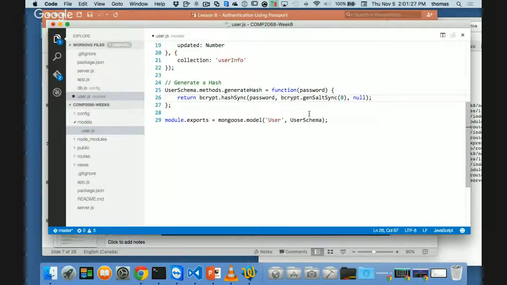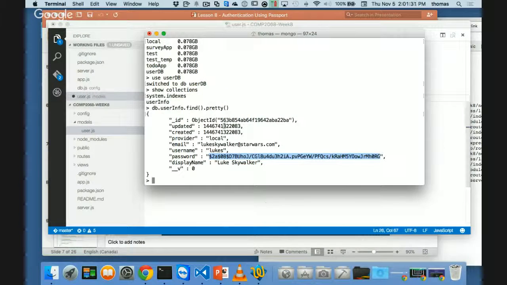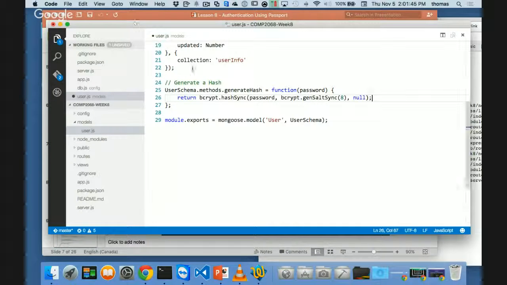So it's going to look like what we saw earlier, which is this. It's going to look like this, right? That's another password. Actually, you know what this password is? 1, 2, 3, 4, 5 becomes this, right? So you can't tell what it is. That's what hashing is all about. It's very effective.